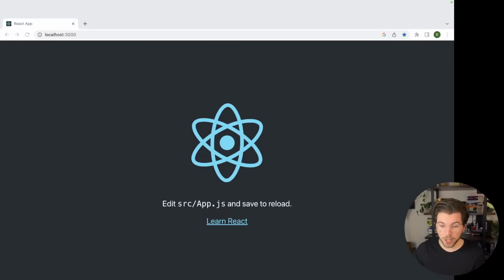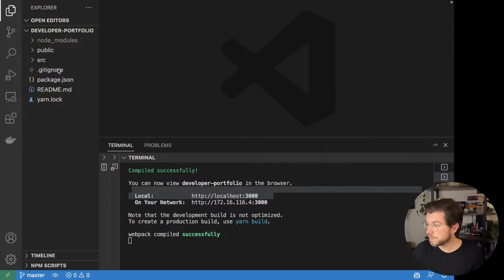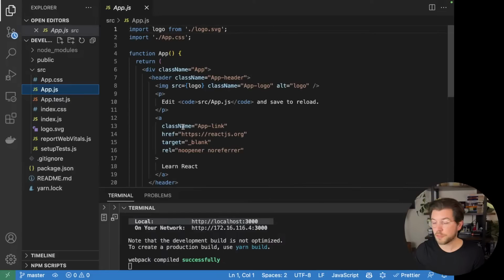So what I start by doing is we're going to be restructuring this whole application. If we go back to VS Code and go to the source directory, you can find we have a file called app.js, and this file contains the entire application, which isn't the most useful thing if we start to expand on our application, if we start scaling our application, if we start adding more and more components. So what we can do here is break this application up into different components.